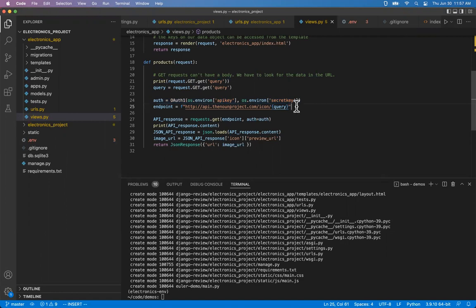Pretty much, yeah. Like I was saying, authentication can be different for every API. So this part I only know from reading their documentation. So it's probably a little bit different how you authenticate other APIs. But for any other API, you're going to send a request there, likely a GET request. And then they're going to give you a response, and you're going to have to dig through that response for the information you want, and then send that to your client. And actually in the future, this step is probably going to be done automatically. We're going to learn other tools in the future that are a little bit smarter for dealing with APIs. And so it's going to handle the JSON conversion for us.